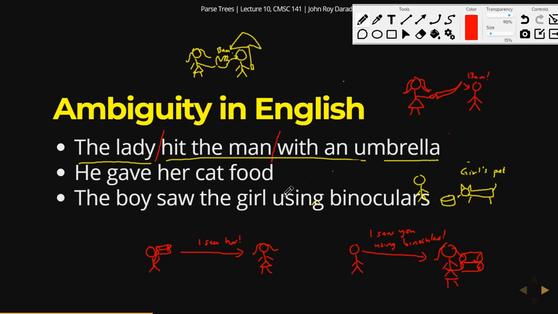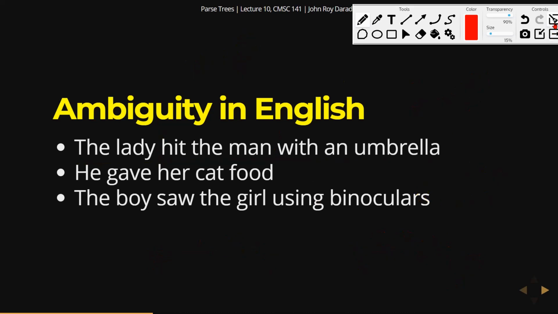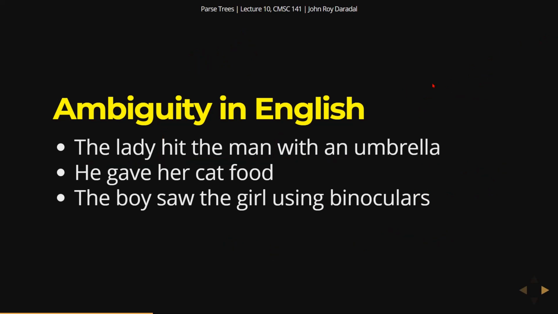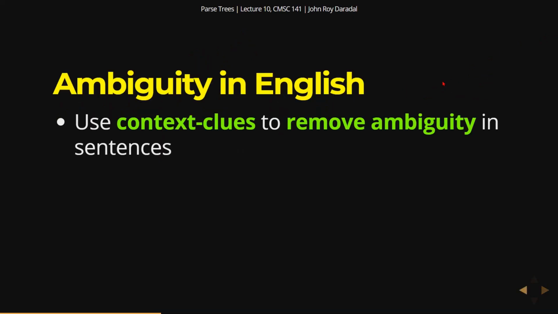So there's a lot of ambiguous sentences in the English language, and those are just some examples, right? But in the English language, we usually use context clues to remove ambiguity in sentences, right? So context clues tell us which is the right interpretation for certain sentences.